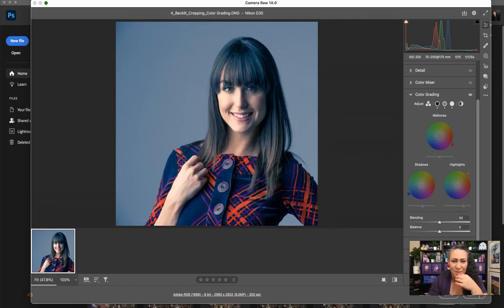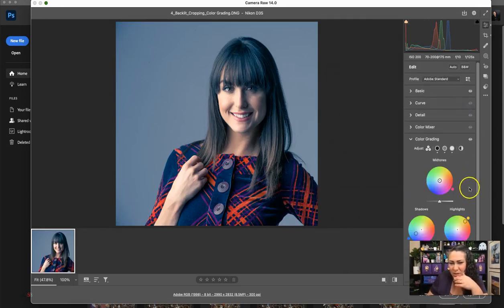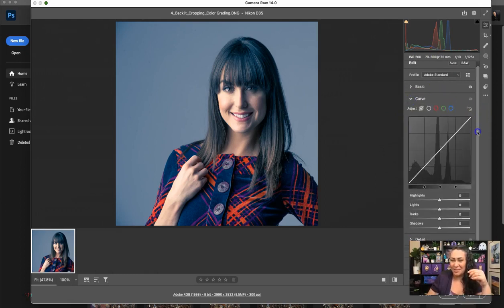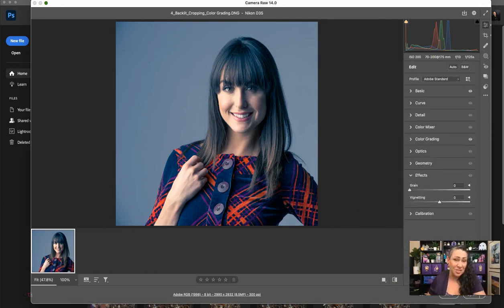Alright, so we're looking better already. I think her hair could be a little bit darker. That's something I think I would do in Photoshop. Anyways, alright guys, take your screenshot of this one. So there's a lot of fun stuff. We just barely scratched the surface. I would highly recommend that you guys come in here and go through all these different panels and take a look around to see what you can actually do in here. It's a really great tool to get some fast edits done on photos.